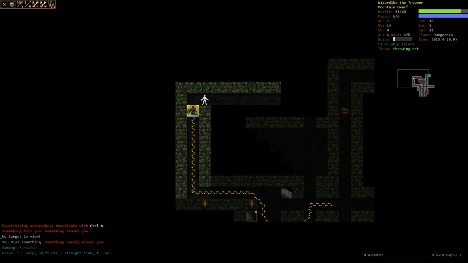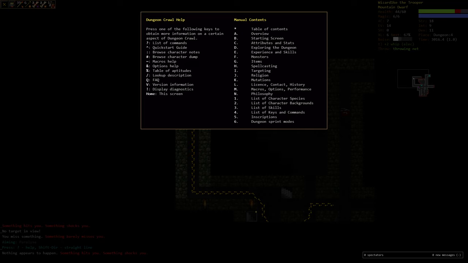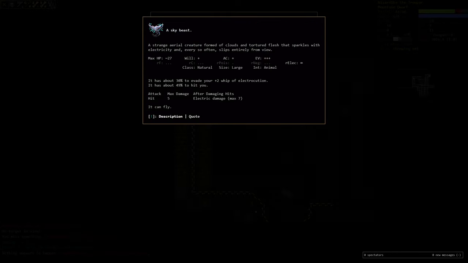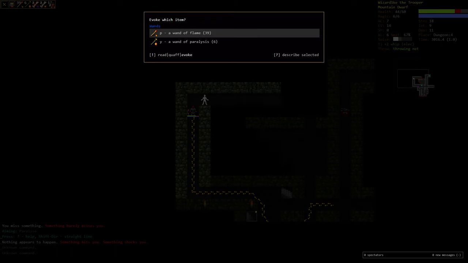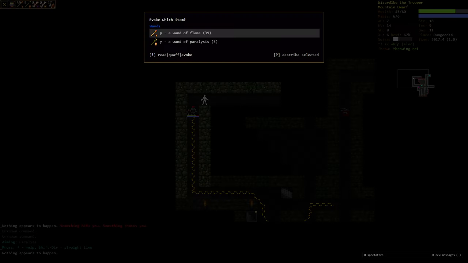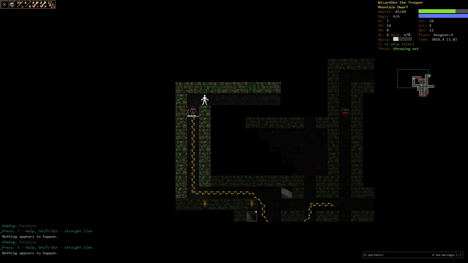It's not working very well. Can I just paralyze it? Oh, wait, I should check the charge. Hold up. So there's a sky beast, right? I don't have willpower, so it's probably about 50%. I think I do paralyze it. It should become visible when it's paralyzed or not. Nothing happens. I don't know.